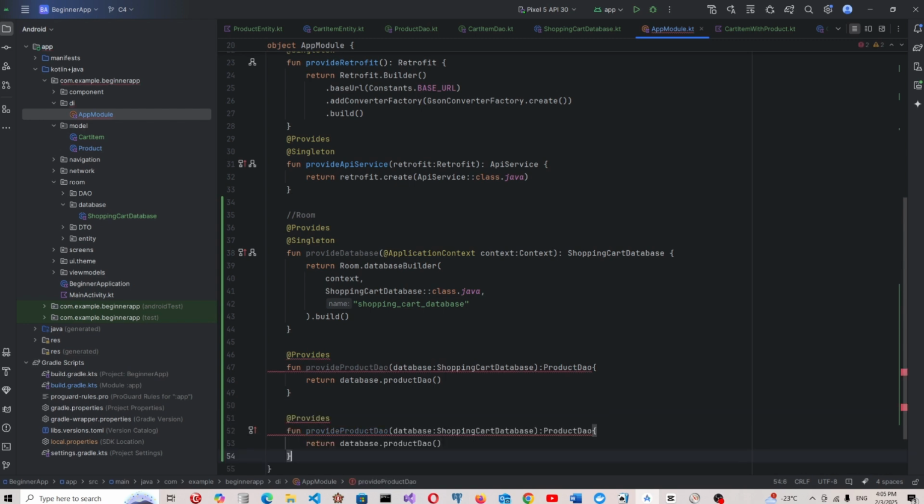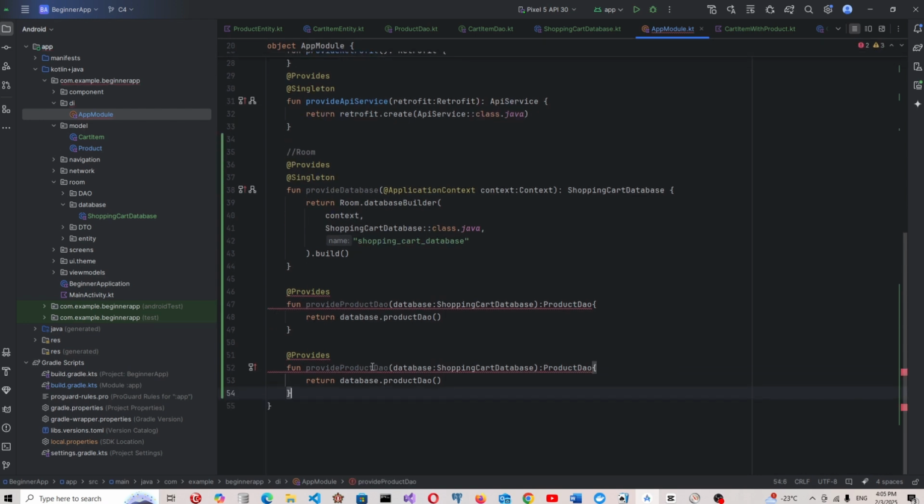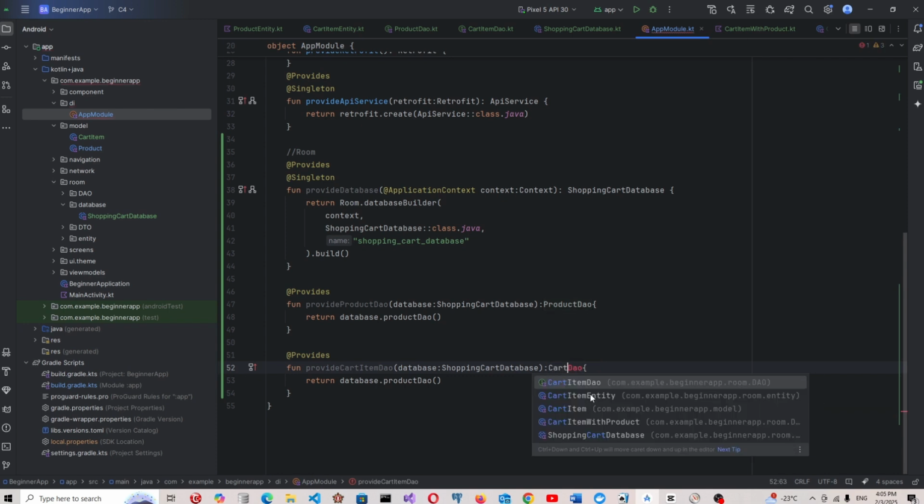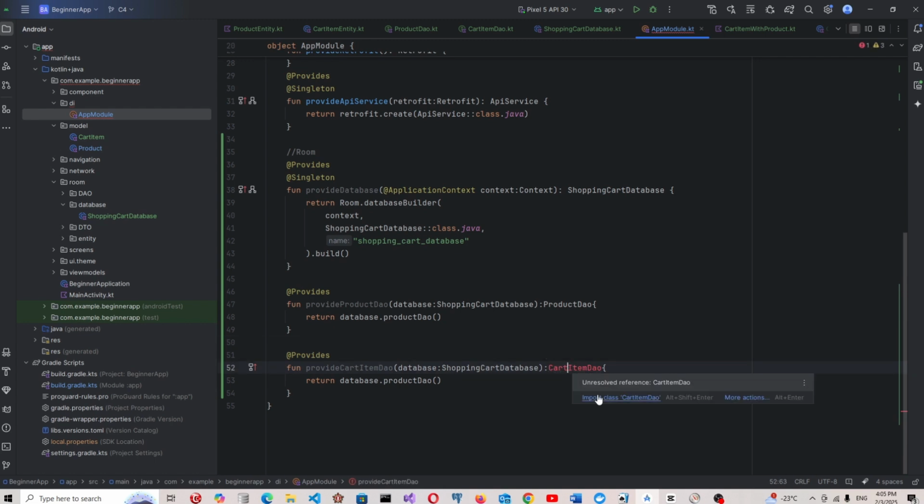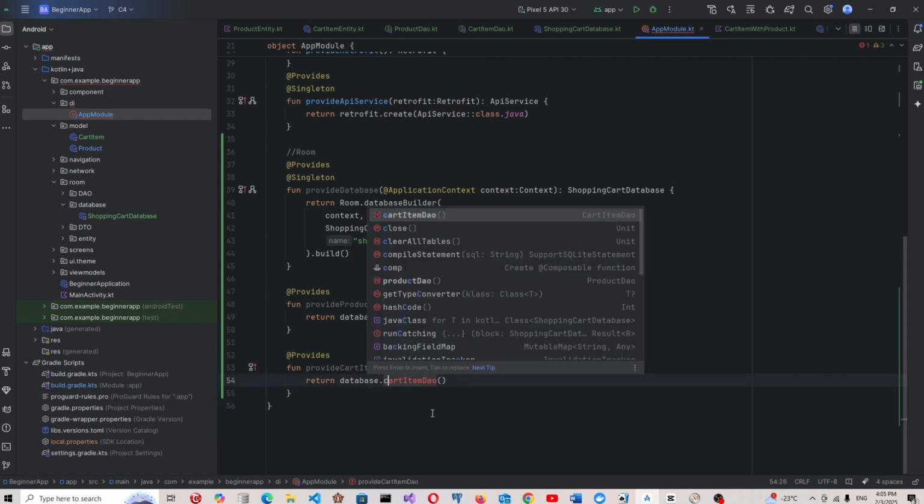So provide this CartItemDao, and this is CartItem, and this will return CartItemDao.